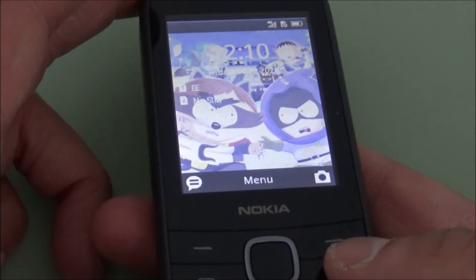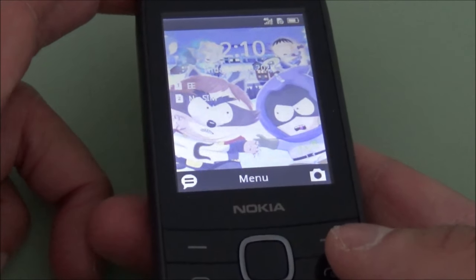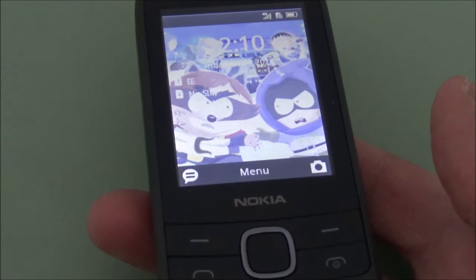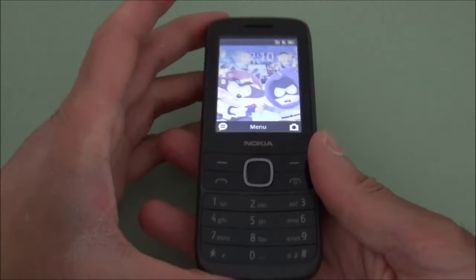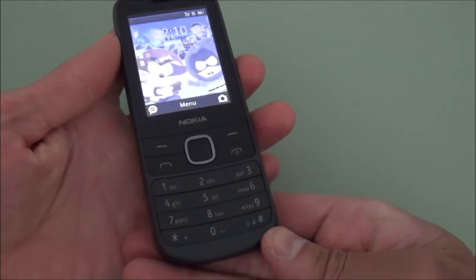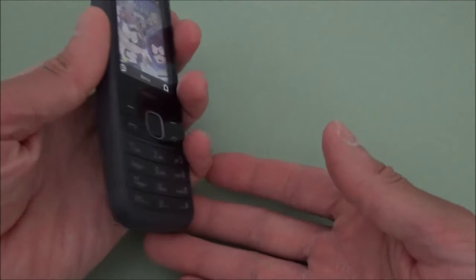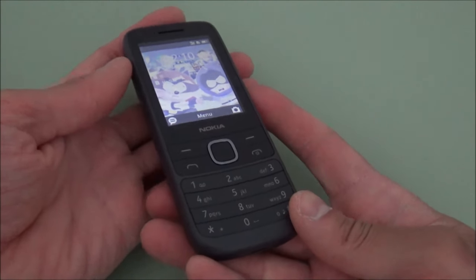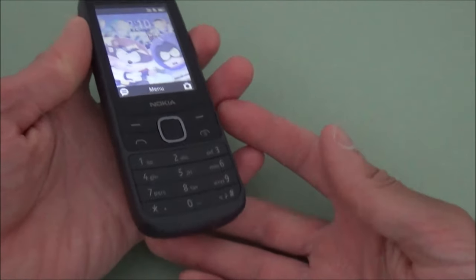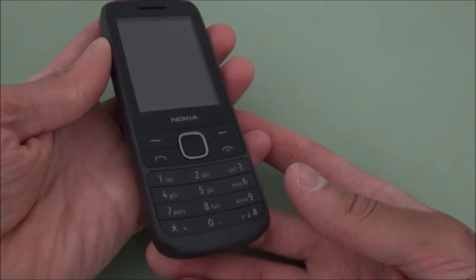Let me see what else now. Mention the camera and everything. Okay, the price at the moment is, I bought it for £45. I paid a little extra just to get it so I can review it. I had to test it as well for a day. And like I say, it's a good phone. It's a really nice phone. It'd be good if you paid around £40, but no more than that. So yeah, it's worth up to £40. But any more than that, it's not worth it.